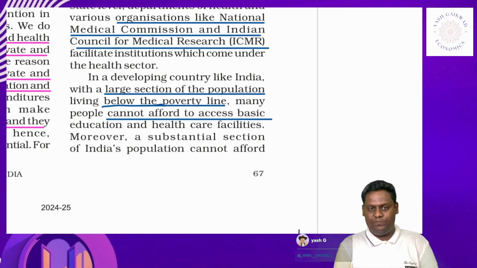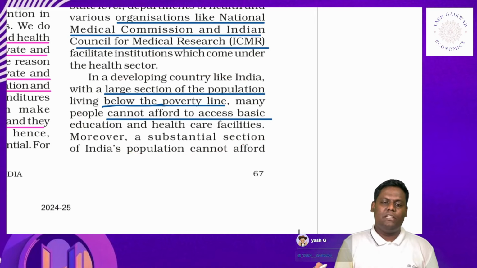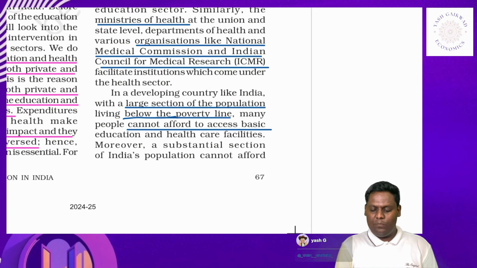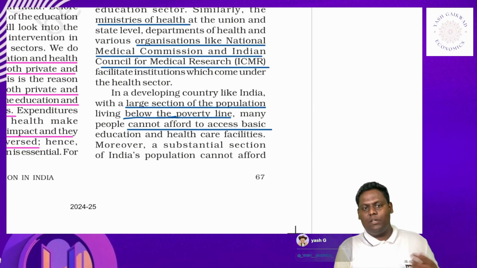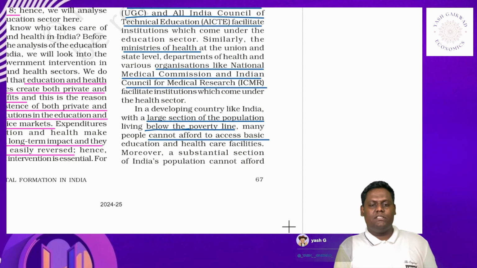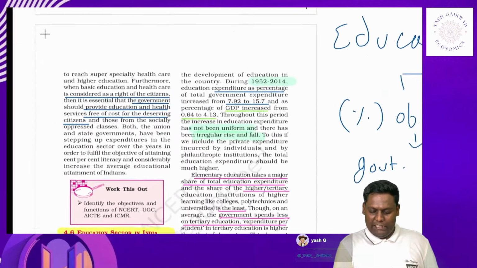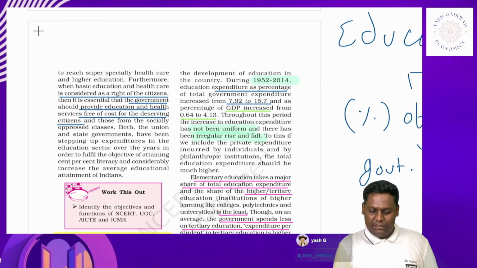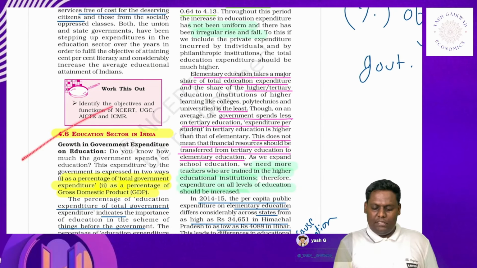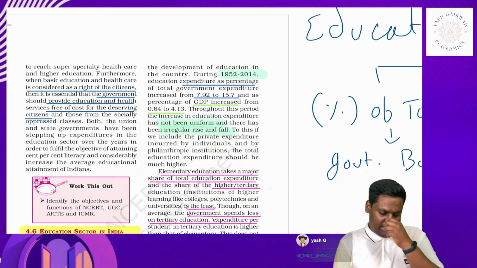Now, since we have seen how a population can become both an asset and a burden on an economy, in a country like India, where a majority of the population is below the poverty line, access to such infrastructure for education and health becomes even more crucial. And let us start analyzing them by the investment in the education sector.